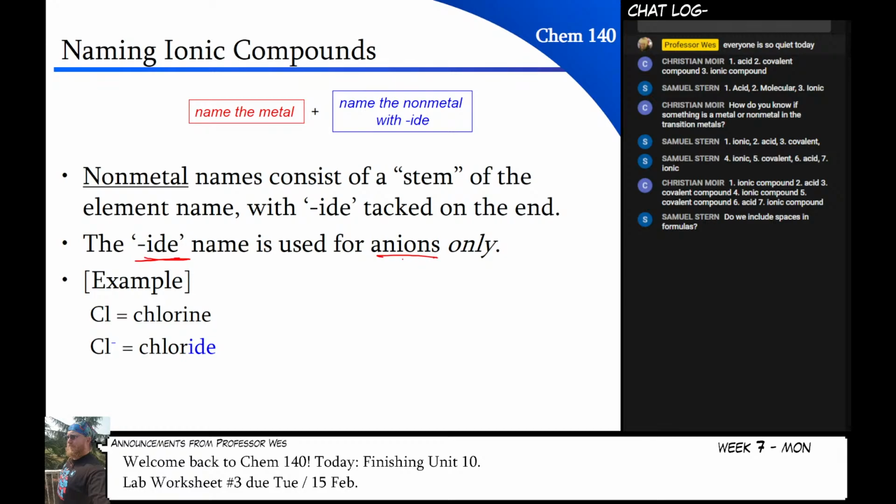"Ide" means that the element that you're looking at is actually an anion. So, for instance, chlorine is spelled normally, but chloride is spelled with "ide" because of the negative charge on it. So there is a difference between these two things. And if you called your compound chlorine when you intend to do chloride, Canvas will get upset with you. It will say, oh, I expected 0 mistakes, but you made 2, and mark it wrong. That's by design. I want you to spell this correctly.